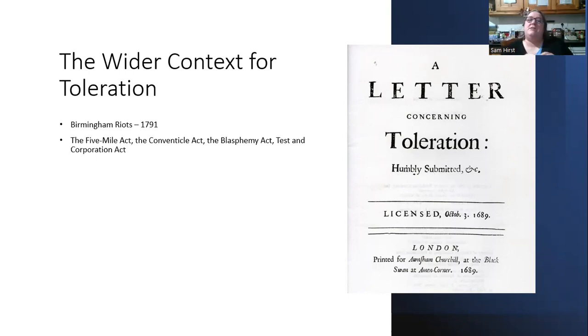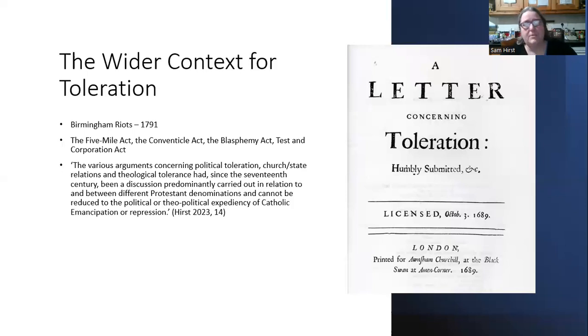And it's worth noticing that although some acts targeted Catholics, cutting down their legal rights or imposing punitive measures, there were also a number of acts which specifically targeted dissenters. The Five Mile Act and the Conventicle Act were to stop them preaching. The Blasphemy Act made the denial of the Trinity a crime, and the Test and Corporation Acts affected everybody outside of the Anglican Church. So I've quoted myself here because I say it quite well, I think.